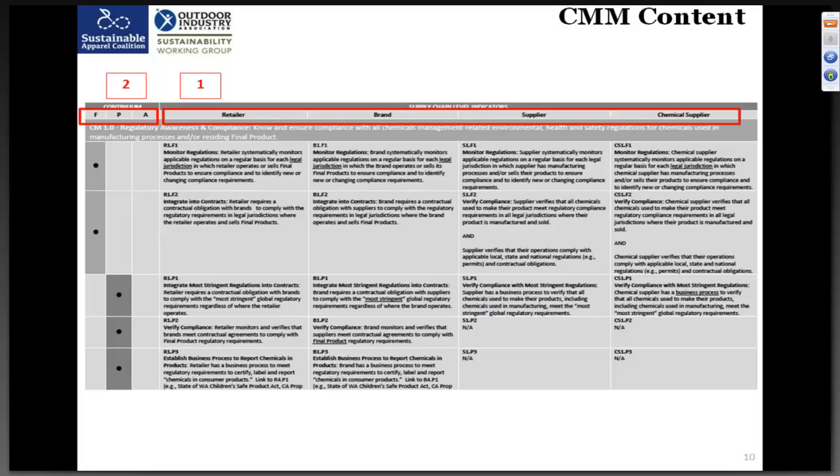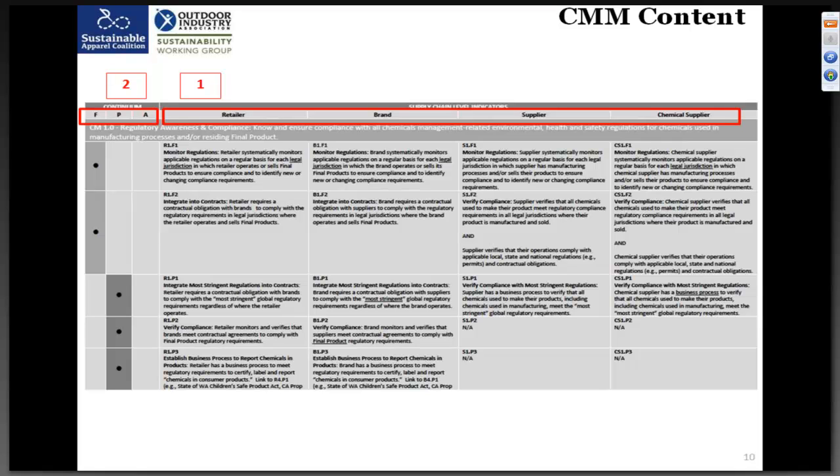Now it's very easy. I can tell you that virtually every one of these objectives, the very first indicator is name somebody in your organization that's going to be your contact and your chemical expert. It's foundational. That's how you get started. You do not have to go through and complete every one of the indicators in an objective. It's set up so that you can go at your own pace and address those objectives and indicators that are most appropriate to your program.